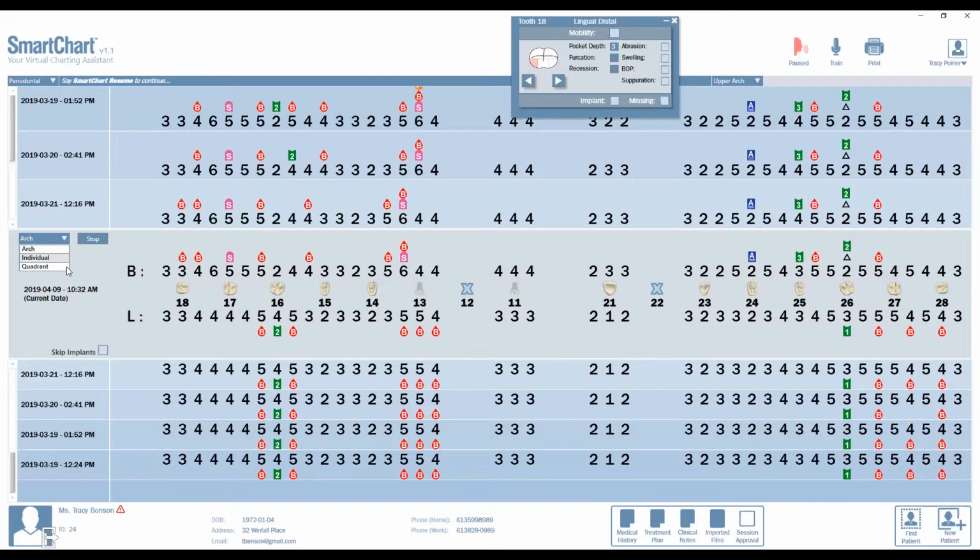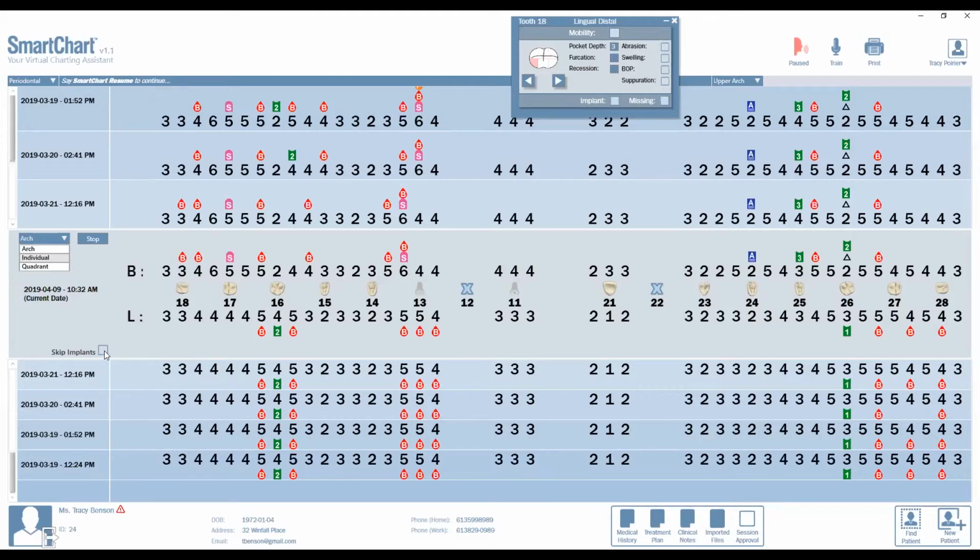Again, something very specific. So you can see at a glance that your previous charting is stacked, so you can see pretty quickly any changes or any problems that might be arising in the new areas that you're charting. And then down here again, you can also skip implants in this area.